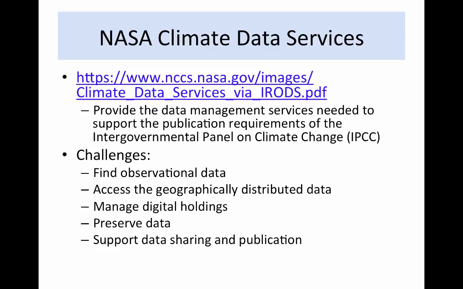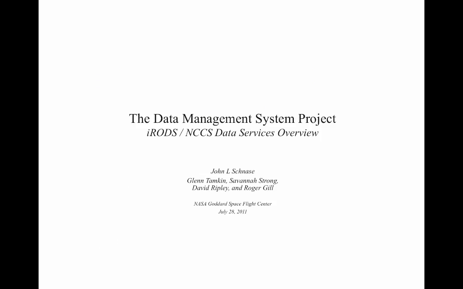A climate data server can facilitate data sharing by providing services that are needed to make the data useful to a research project. A climate data server takes data from federal repositories, maps the data to a standard coordinate system, transforms the data to the desired physical variables, and produces a standard registered dataset for use in research. The NASA Center for Climate Simulation has developed a climate data server that supports the publication requirements of the Intergovernmental Panel on Climate Change. The data server is based on the iRODS data grid.